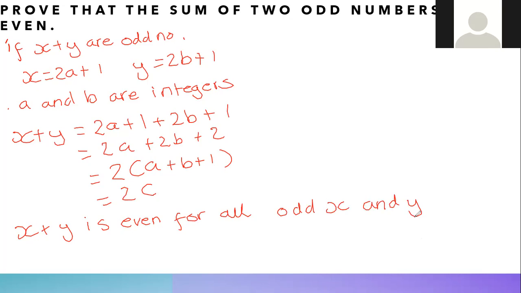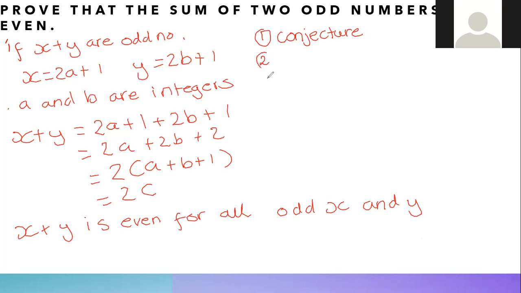So there are 5 steps to a proof that you must always include, and these are our 5 steps. Our first step is our conjecture. That'll be our question. What do you need to prove? What is your conjecture?